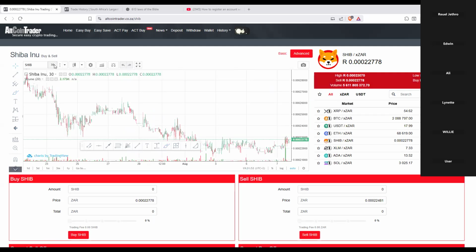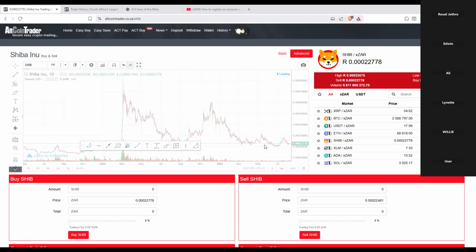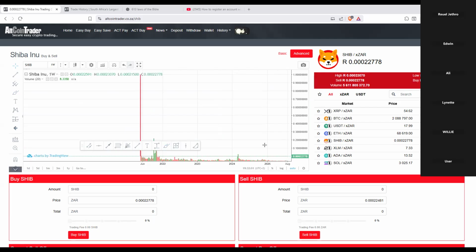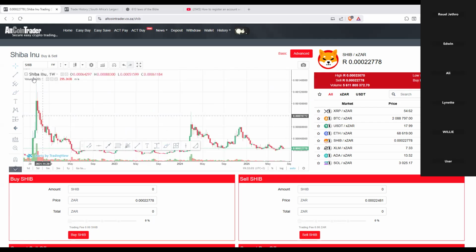Now we take Shiba Inu, which is one of our all-time favorite coins to trade. Let's just scroll there. It went up to, okay, that's in Rand value. It's one of the cheapest cryptocurrencies currently that you can buy on a South African exchange. If you bought 1,000 Rand worth of Shiba now, you have 4.39 million coins.